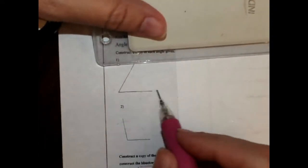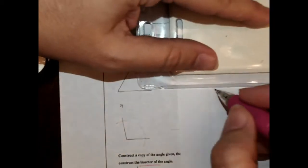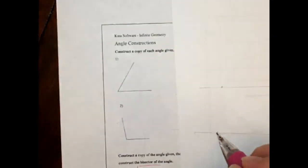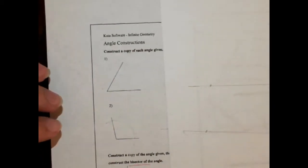to do the constructions. So we're going to start off by drawing a baseline, which is going to correspond with this line here. And I don't care where it is, I'm just going to draw it over here. And I'm going to put a point where my vertex is, and I'm even going to draw a line for this next one just to get me started. Then I'm going to set my straight edge aside, and I'm going to get my compass out.